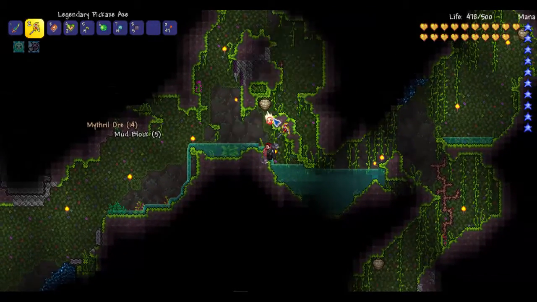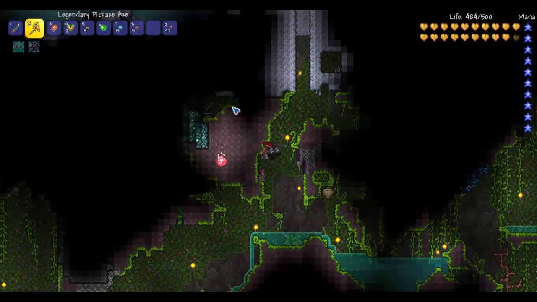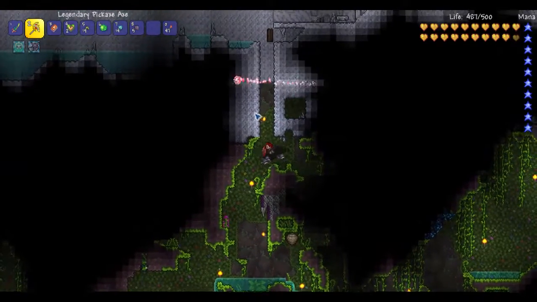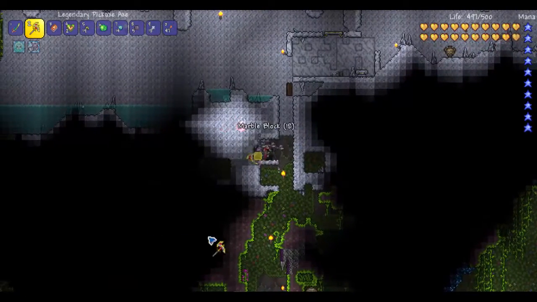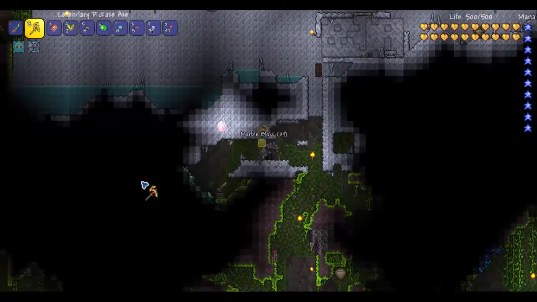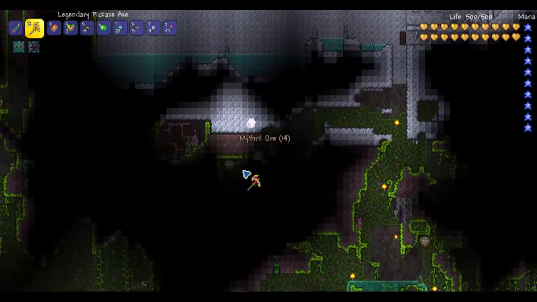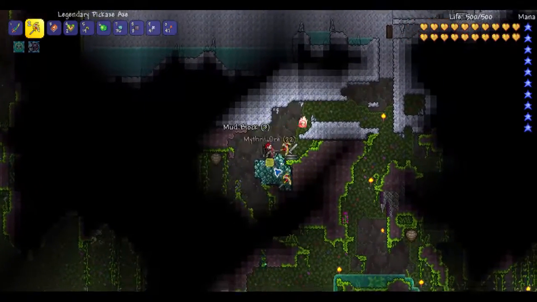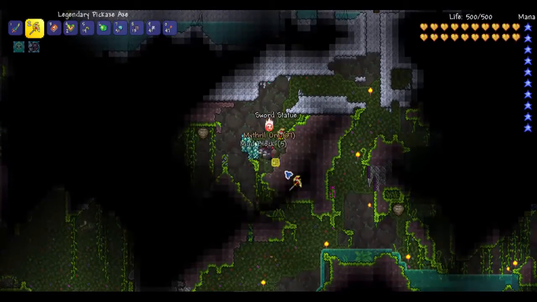And, you know, get up here. Because what I also saw was, look at how much mithril there is right over there. Holy crap. I would never have seen that if I hadn't gone up against the wall. I don't know. There's so much mithril over here. This would have been so good early game if I would have found this. That would have been so awesome.